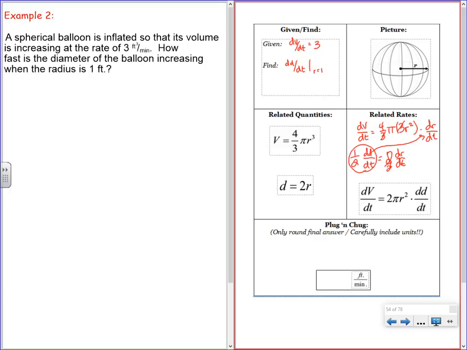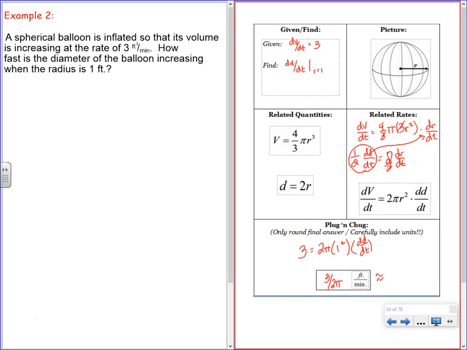Plug in what you know, and what do you know? Everything. Because you have 2 pi, you know that r is 1 at this instant, and you know dd/dt is, well, you don't know him. Hold on, who do you know? Exactly, so I can plug in. Did you guys think about the scenario? The balloon is getting bigger, right? So then we plug in the positive 3, and then we solve. You could go ahead and have decimals, or you could have fractions, because it ends up to be 3/2 pi per minute. Or if you did get a decimal, did anybody do that?